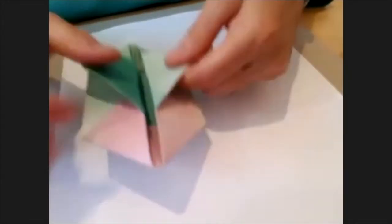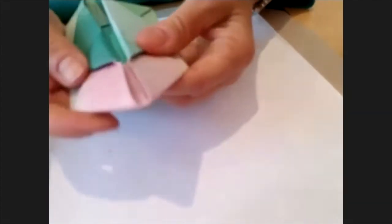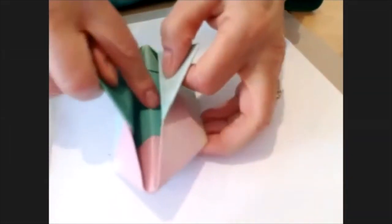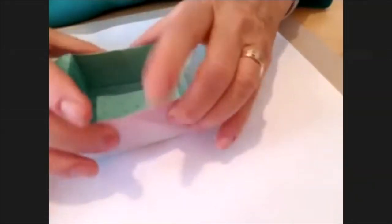Okay, so what we're going to do, I want you to take your little structure and just counterfold. Just fold it in half like this. Just get a nice crisp fold. Now, take a hold of each of the points and push down and open up. Push down a bit in the center and open up, and you should have a box.